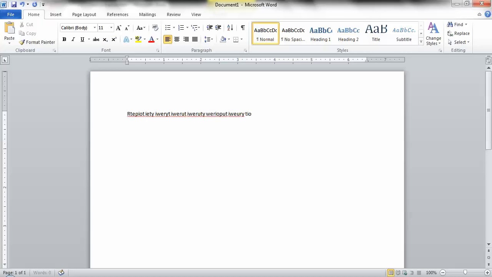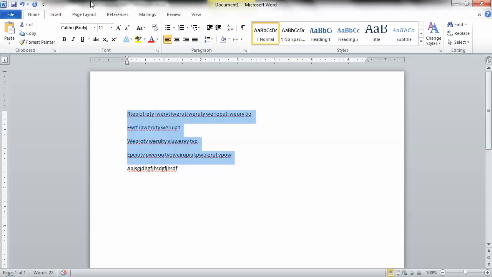Now I'm going to type total nonsense here because I don't have anything really good to say, but I'll show you some of these word processing capabilities. Okay, now notice if you hit space after a word and it's the first word in the line, it's going to automatically capitalize it. So you want to keep an eye out for that. Most of the time that's what you want, sometimes not.